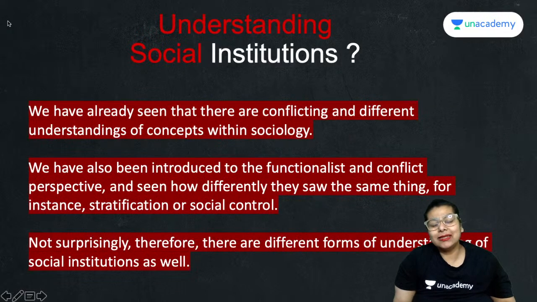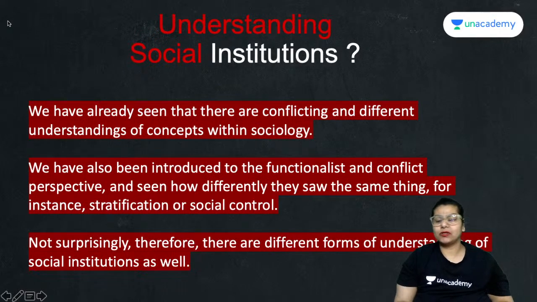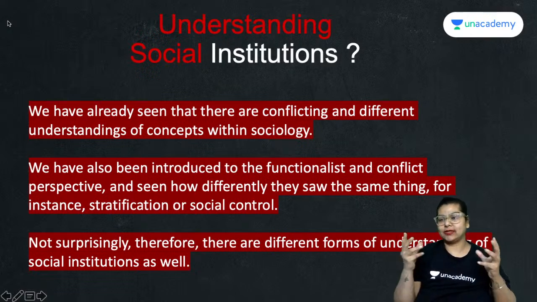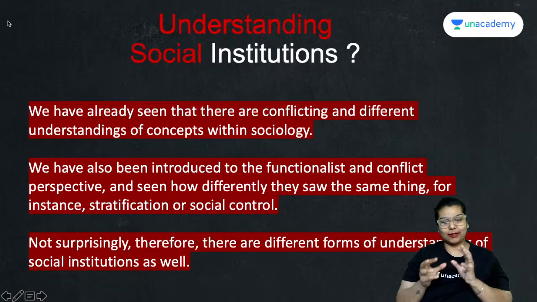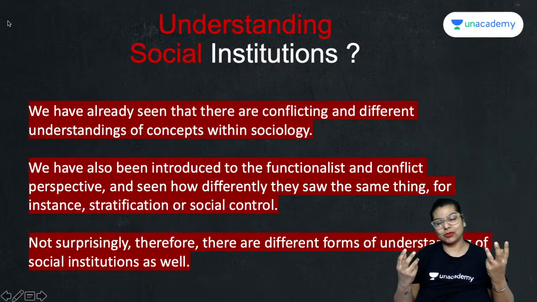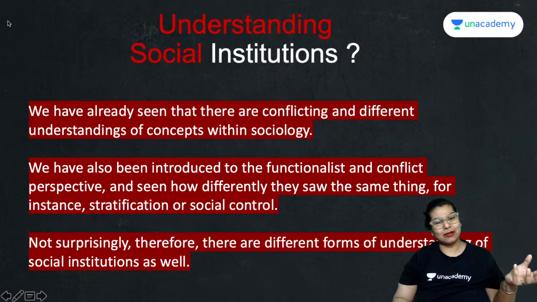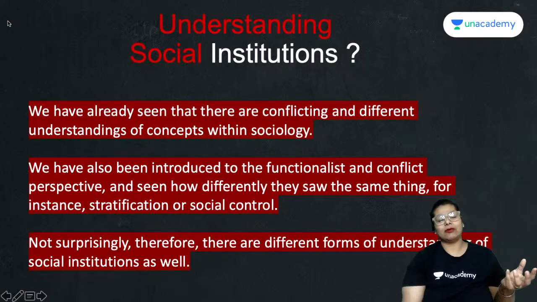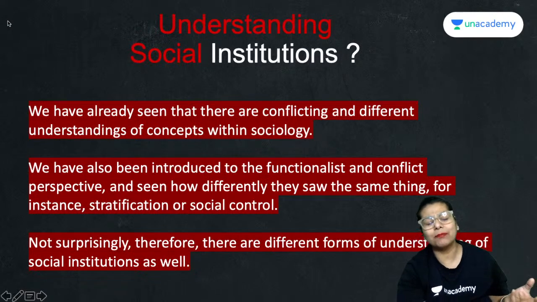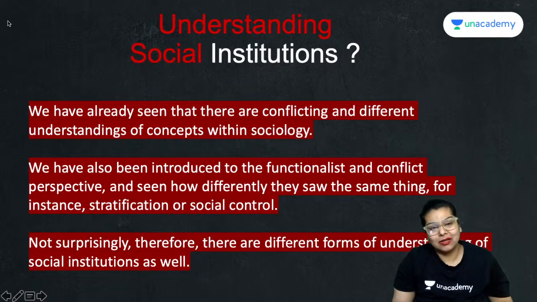So we have already seen that there are conflicting and different understandings in the concept of society. Like I told you, when we are part and parcel of a society, there are different people. It's like utensils: when they come together, empty vessels make noise. Similarly, as a human thought process, when I come, I keep my words, my opinion. Somebody else comes, he or she keeps their own opinion. It is not compulsory that it has to match, guys. It might be very different from each other.